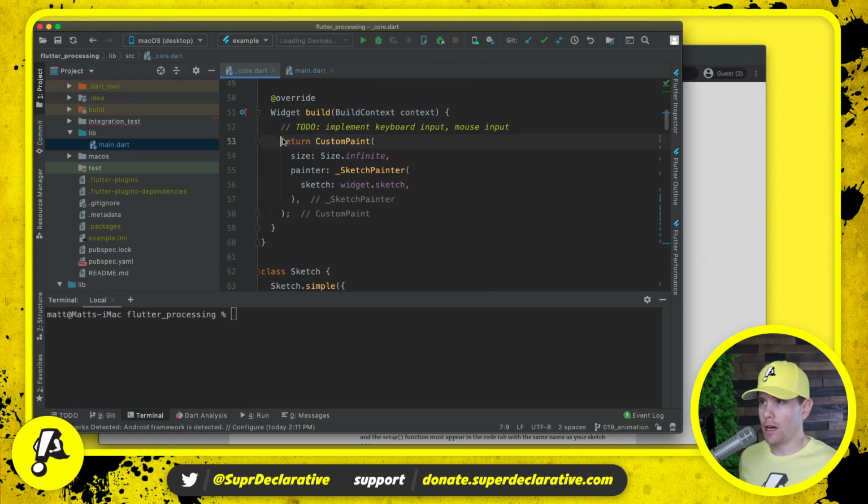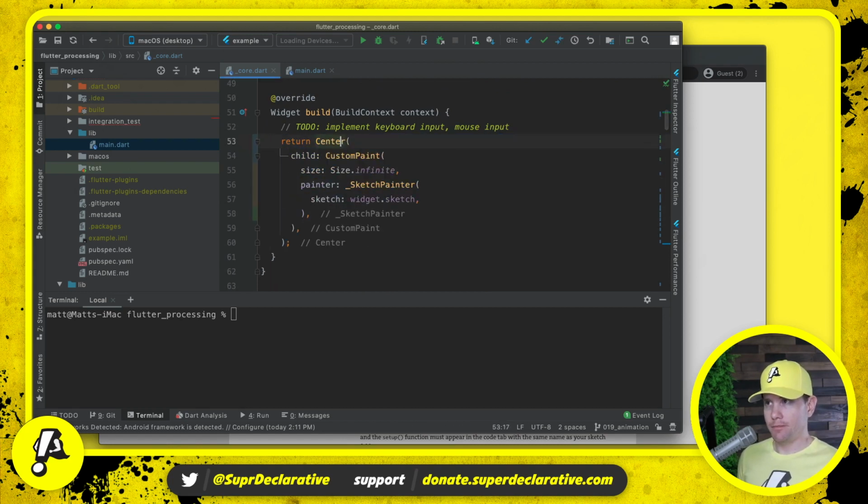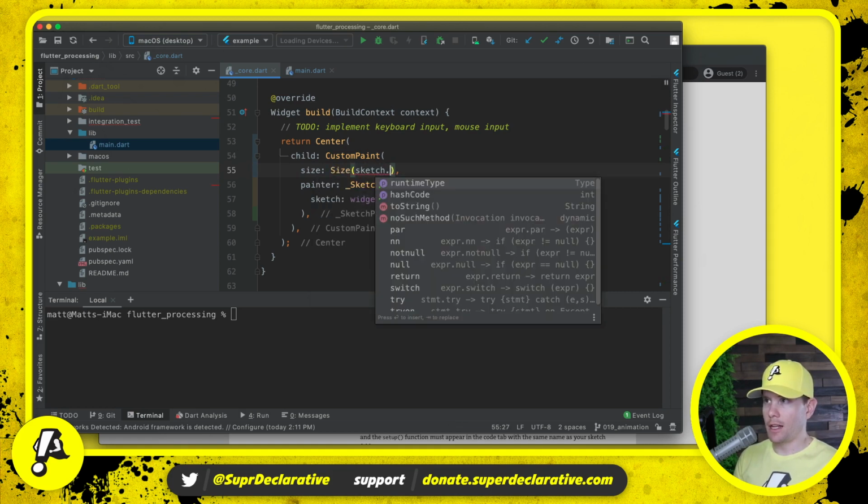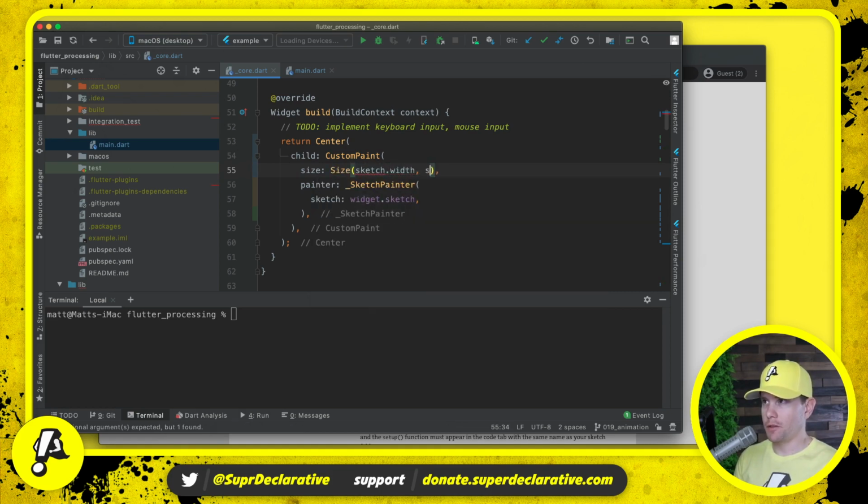In here where we have our custom paint, let's put a center around this. And then custom paint accepts a size, which we already set to infinite. It should not be infinite. It should be something like sketch width, sketch height, for example. Well, widget.sketch.